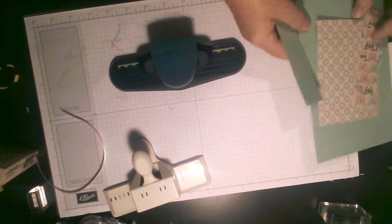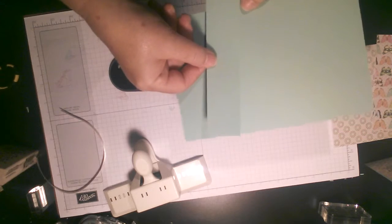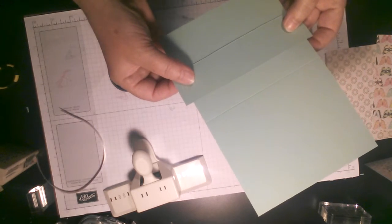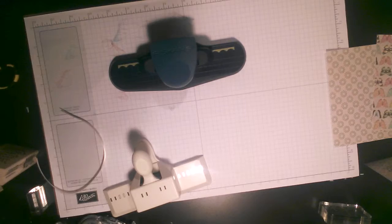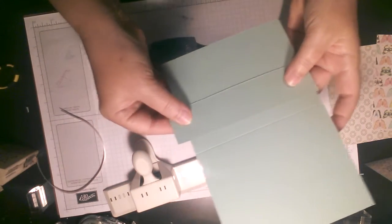So what I did with this one to make it a little bit easier, for the piece that we're going to use with the ribbon, I cut a piece a little bit longer than the 5 1/2 that this is. Is that right? Yep, 5 1/2. A little bit longer than the 5 1/2, and I'll show you why I did that.